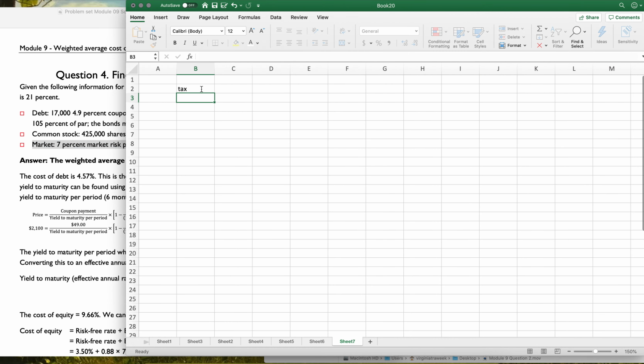There's a lot of different ways to set this up. I think what I'm going to do is start by setting up what we need for the weighted average cost of capital. So let's move this down. First we need the amount of debt outstanding. Second, we need the amount of equity. Third, we need the percent equity, the percent debt, and last, we need the tax rate. So the weighted average cost of capital will involve all four of these.